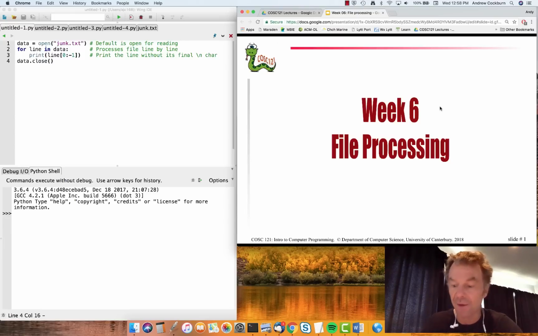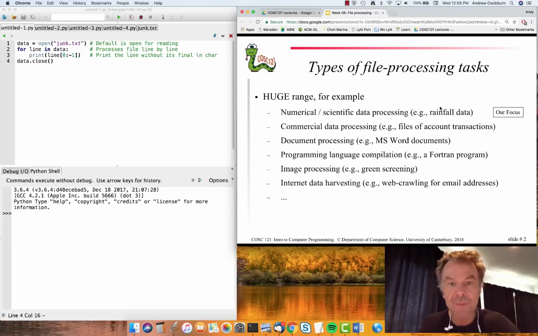of processing files. So computers process many different types of files, and this may be numerical or scientific data, which is our focus for our examples in these videos. It could be commercial data processing, such as a list of transactions in a bank account, document processing, such as the type of processing Microsoft Word would have to do on its documents, interpreting or compiling programs, such as programs written in C or Fortran or even Python.